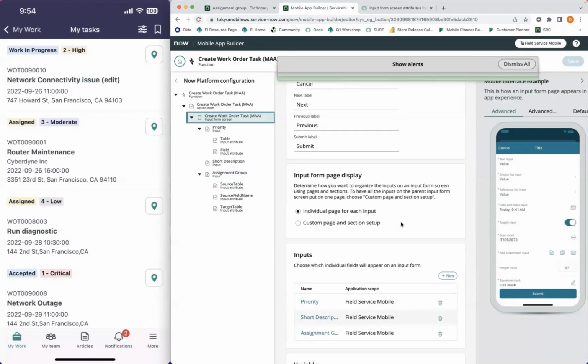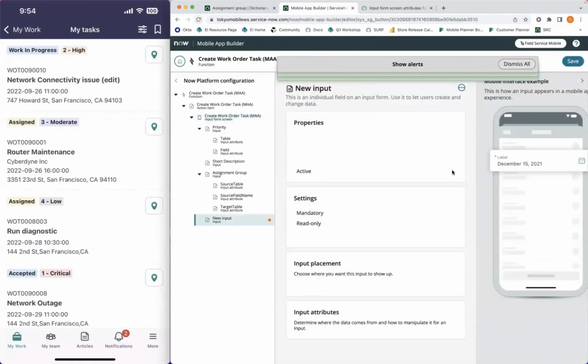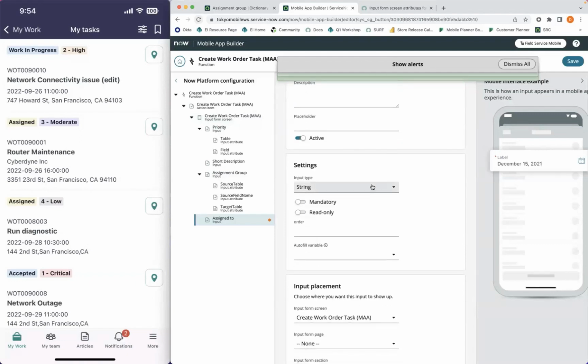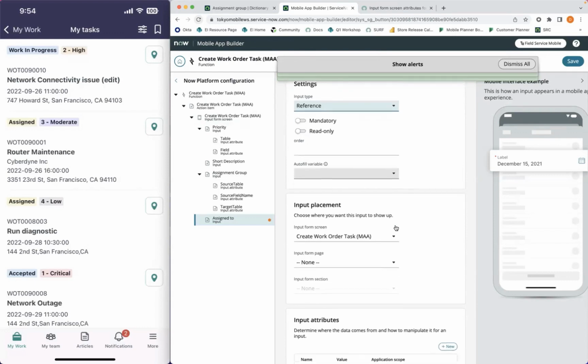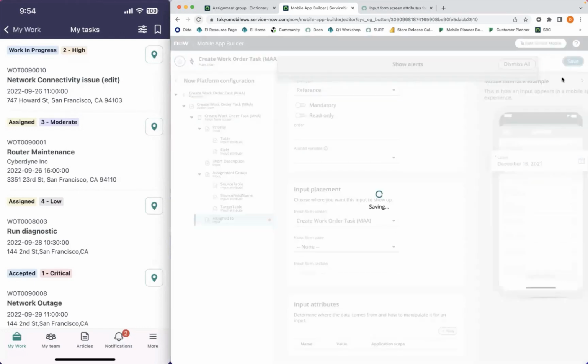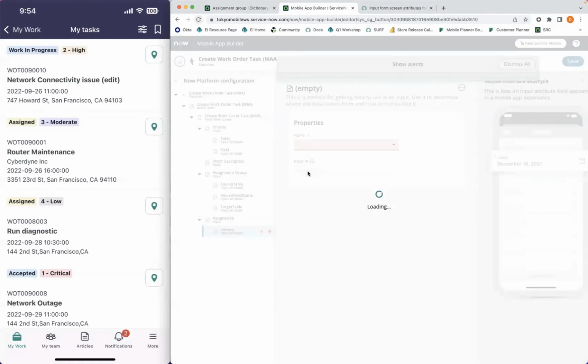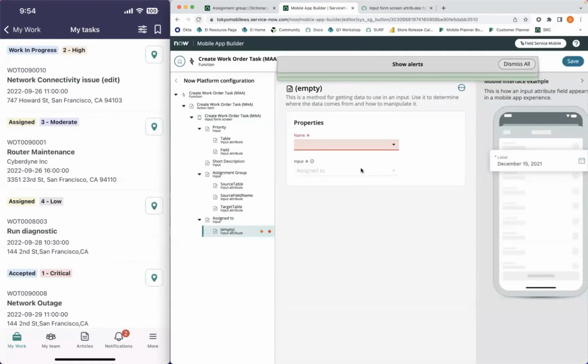So let's scroll down to inputs and create our last input for assigned to. I believe this is also reference type. We'll save.